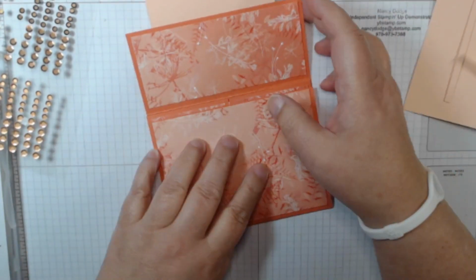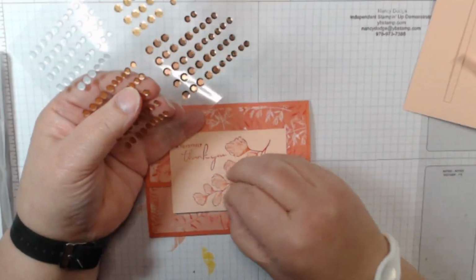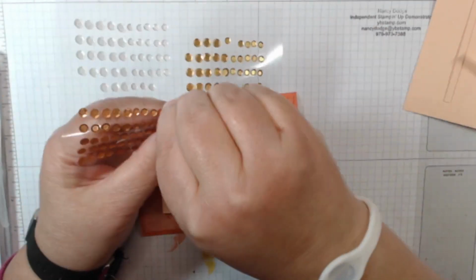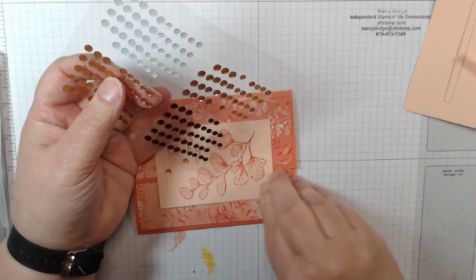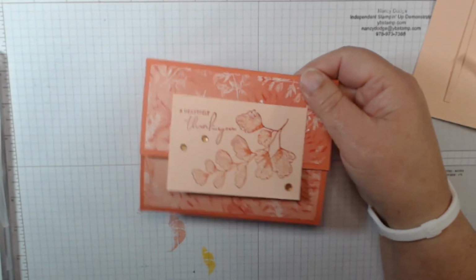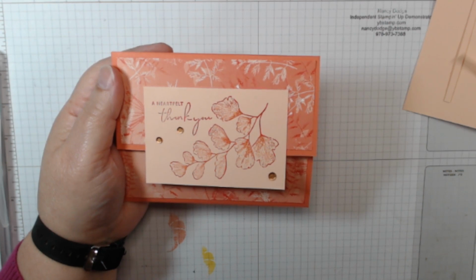Close my flaps all up and add a couple of these. And a big one down here. Alright. So there's my card. Now I'm going to show you some more.